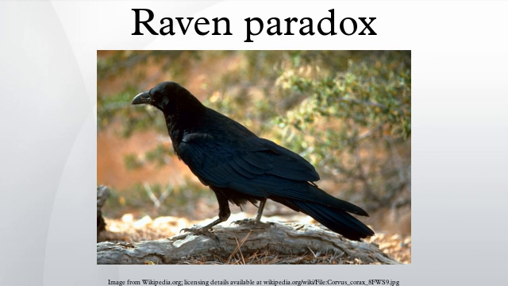Standard Bayesian solution: one of the most popular proposed resolutions is to accept the conclusion that the observation of a green apple provides evidence that all ravens are black but to argue that the amount of confirmation provided is very small, due to the large discrepancy between the number of ravens and the number of non-black objects. According to this resolution, the conclusion appears paradoxical because we intuitively estimate the amount of evidence provided by the observation of a green apple to be zero, when it is in fact non-zero but extremely small.